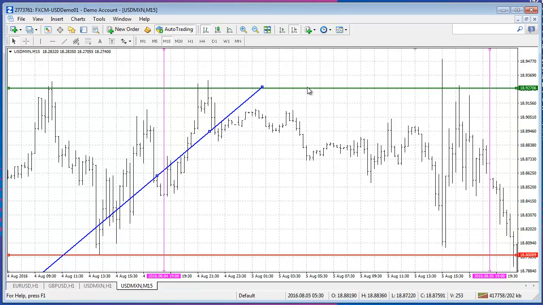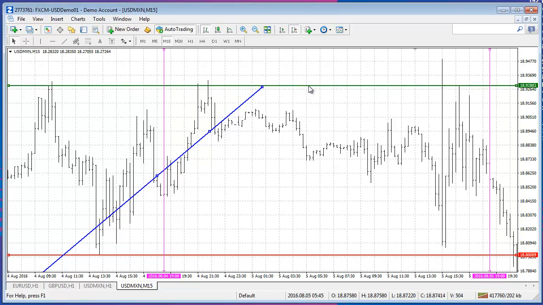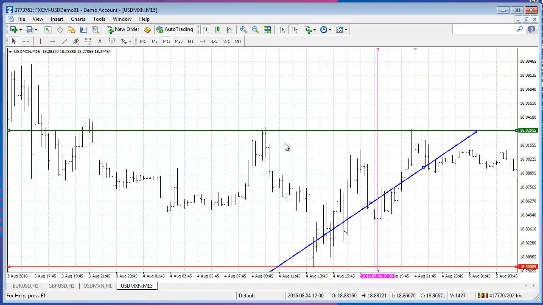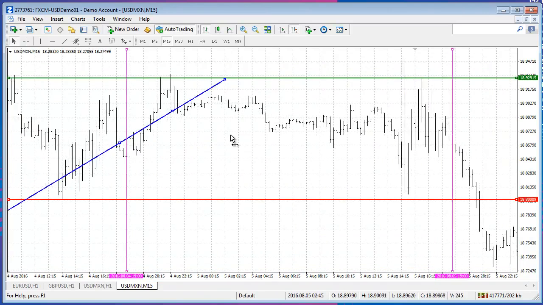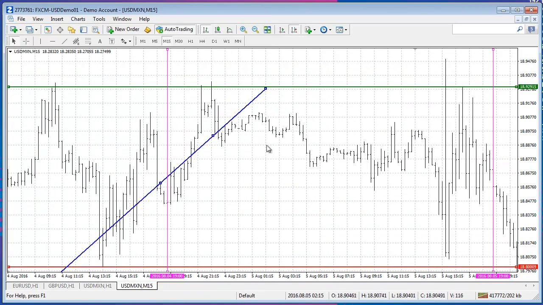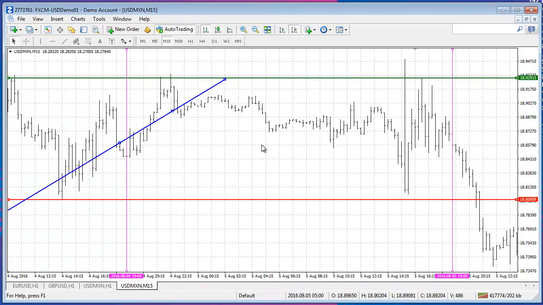The green line up here is a horizontal line on the chart, and it will be used as take profit. Now, you can find these lines any way you like, but one popular method is to look for support and resistance, and other times this has hit that. And you also can use pivot points and whatnot. We do have a plugin that will draw pivot points on the chart automatically for you, and you could use that as guidance. And so that would be the upper line for the take profit in this case.